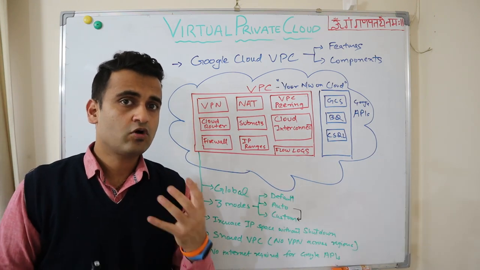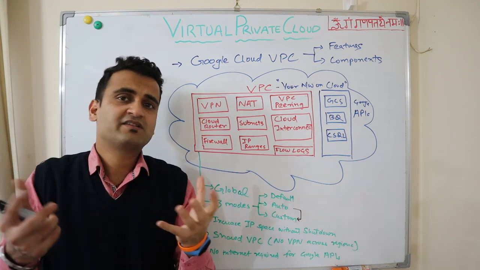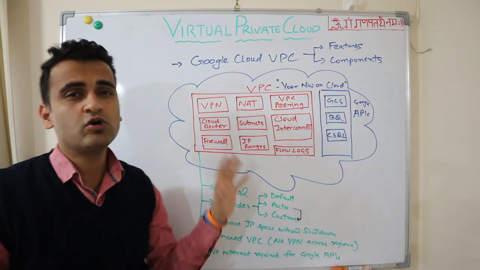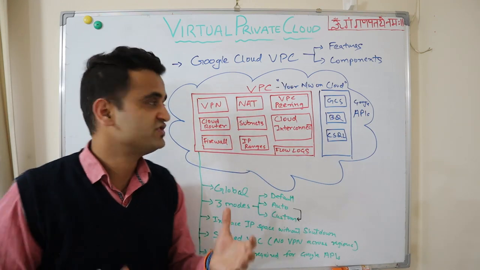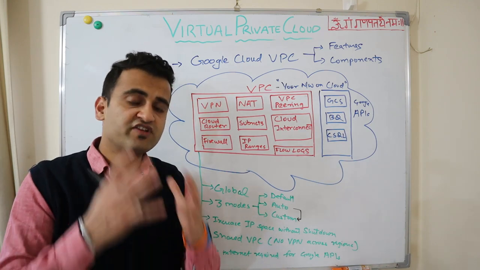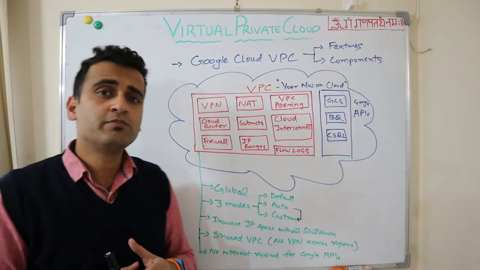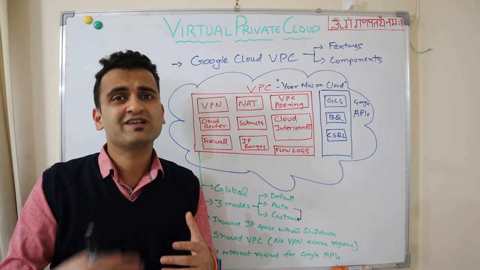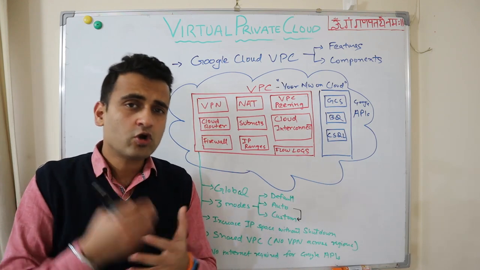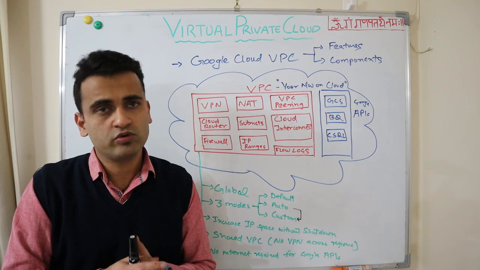Cloud Interconnect has two different types. Dedicated Interconnect is where you connect directly to a Google Cloud point of presence location. Partner Interconnect is used if you do not have a nearby Google Cloud point of presence — then you go through a verified partner of Google Cloud. Cloud Router is not a physical router; it is an object. Cloud Router tries to understand the routing performed in your on-prem environment and automates it using BGP protocol, also called dynamic routing.